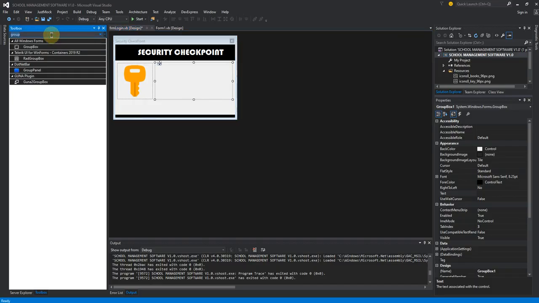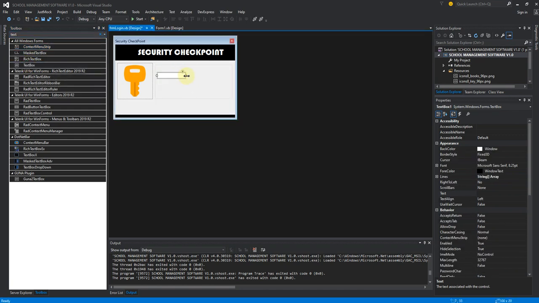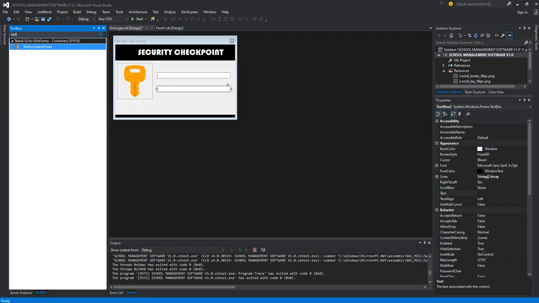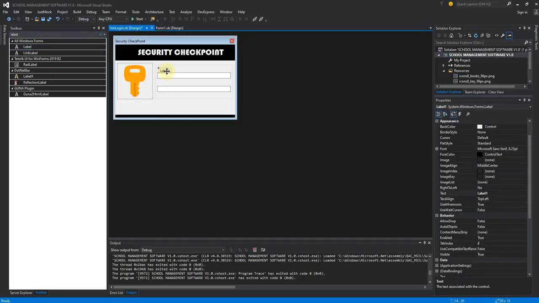So we need some text boxes. So first of all, we'll be adding 2 text boxes to this system. So copy this and paste this right here, and I'll be adding a label, right? So I'll add one label here, and on this label I just gonna call this username, just like that.